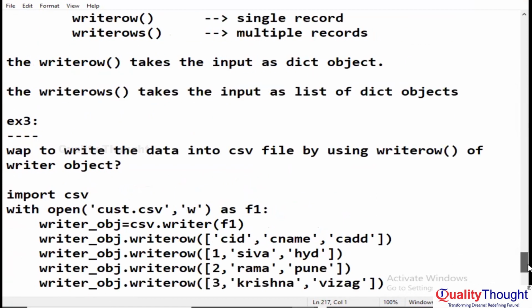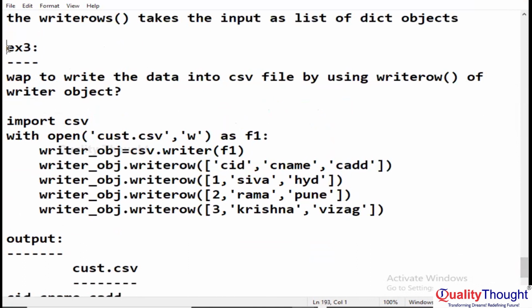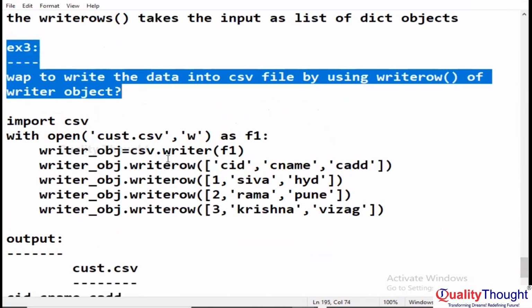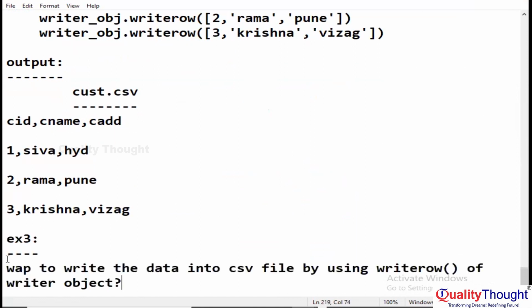Same example. Next, my requirement is I want to eliminate these spaces. Write a program to write the data into a CSV file by using the writerow method of the writer object.